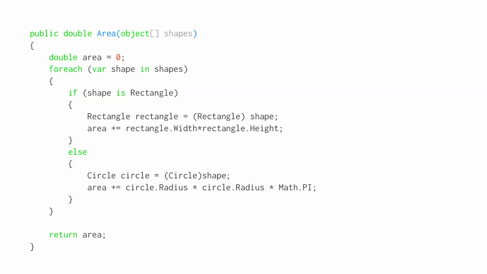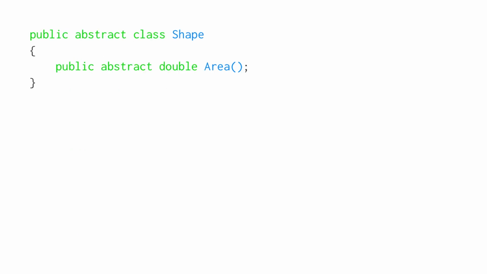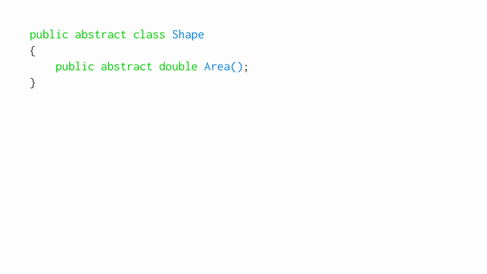So what we can do, according to the blog post, is define an abstract class called Shape, which has an abstract method area, which will return a double. I personally would rather go with an interface than an abstract class, but again, it's not my example. I'm just going with a blog post. It's kind of like potato in a way, you know. So yeah, this is the idea.